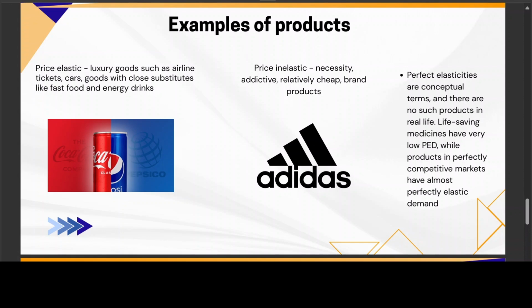Let's say you are given an unknown product of an unknown brand, and an Adidas one. You definitely choose the Adidas product because you know them, you trust them, you know the quality of their product, and you can sacrifice your money for the high quality. So brand products often have inelastic demand.